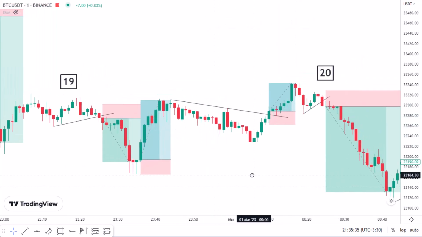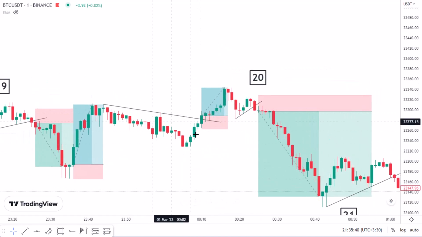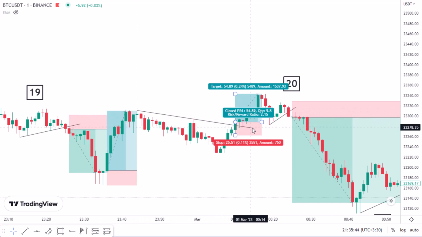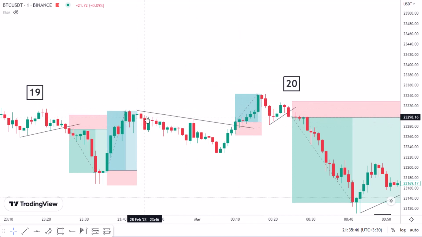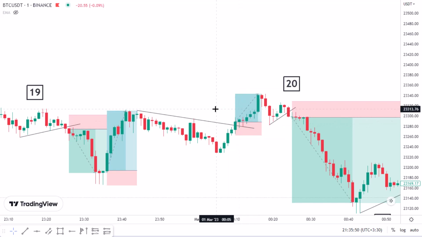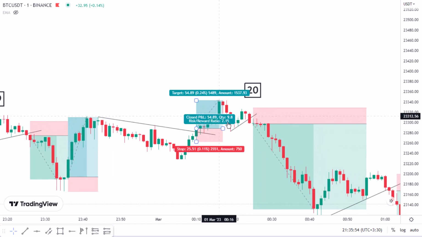On the trade, actually I didn't count this one, but let me just say it. There's a trend line here starting from here with 1 touch, 2 touches. On the 3rd time it breaks it here, we enter the buy position, set our stop loss, and it gives us a reward of 2.